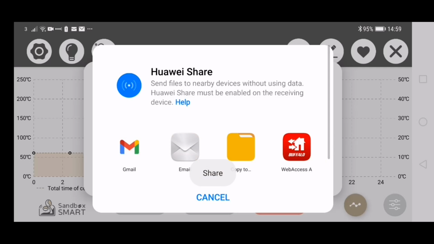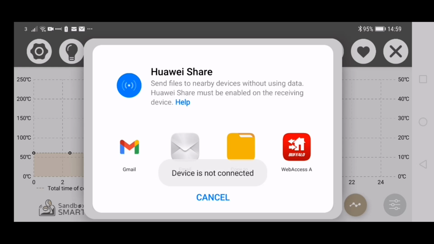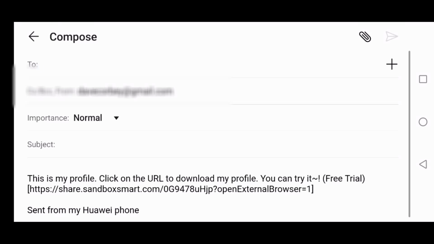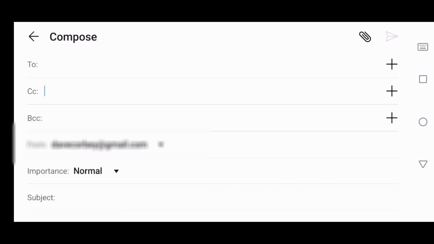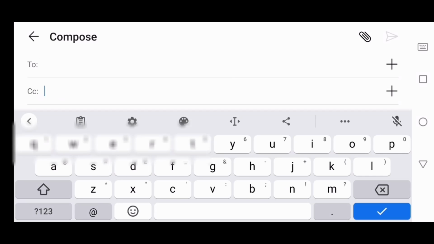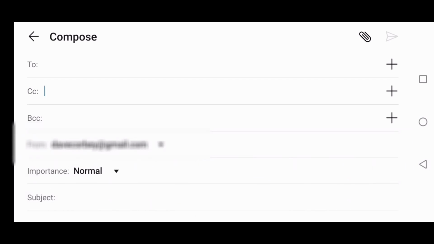it becomes a mailable thing, where I can actually mail this to somebody or put it on a website as a link. And as soon as I socially share it, it sends it up to the Sandbox server. So if I go to email, I can actually share that with someone.